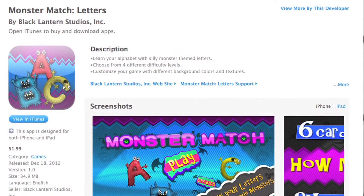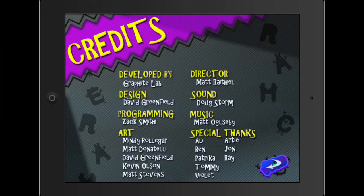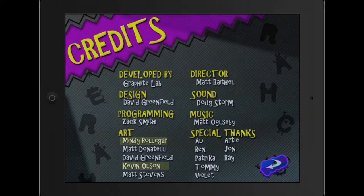We had a pretty final version and then they tweaked it a little bit so that it would fit on the app store. Now it's actually selling on the app stores, being reviewed by websites, and it's on the Android marketplace and all kinds of things. It's pretty cool to have something that you made — our names are in the credits — that you could go out and just download right now and see it on there.